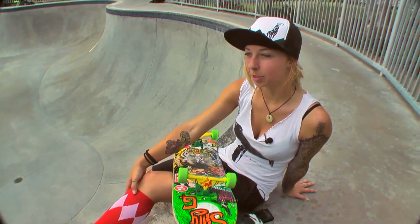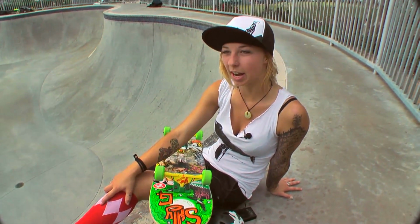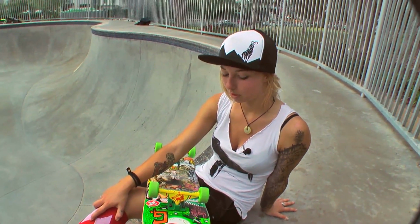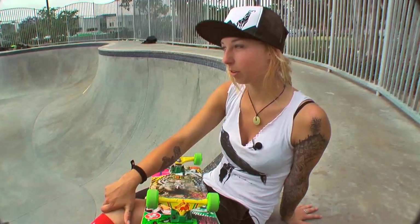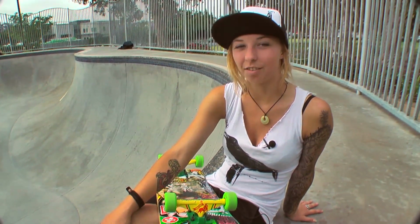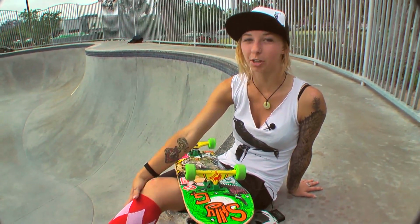Working with Kenny was pretty cool because he's already worked with Matt on a couple of other graphics that we had with Silly Girl. And it was cool. He's a really nice person to work with. He just kind of gets things off the bat. He brought his girlfriend with him, and his girlfriend was the one who really vibed with me and helped with the idea and stuff, and she helps work with him.